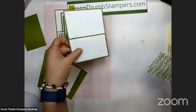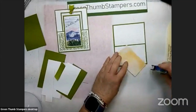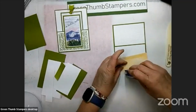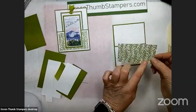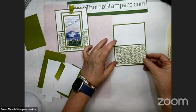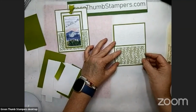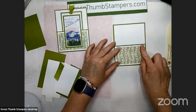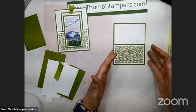And then we can go ahead and glue that to the front. I was playing with this beforehand, so I've already tried to burnish out that fold mark. And I'm going to put it up at the top so that it's covered by the layered piece that we're going to put on. So then we're going to glue that on top of there. And now we've built the base.